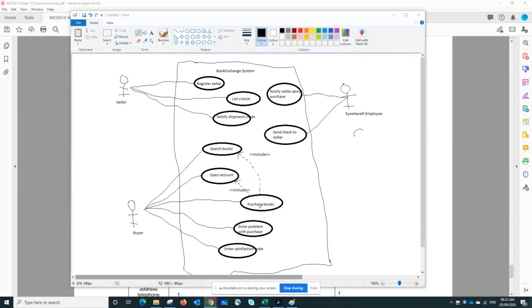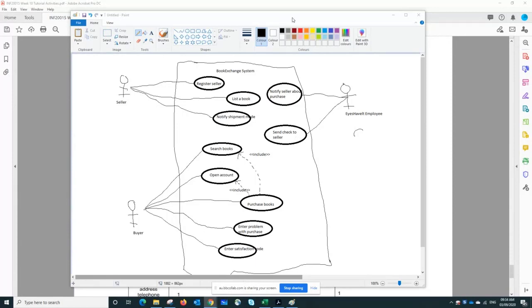What we are trying to show here is the relationships between use cases. Use cases are processes, so we don't need to include these attributes here. Book ID and author name can be used as a part of the search, but in this case we don't need to show these things here. So you don't need to worry about it.